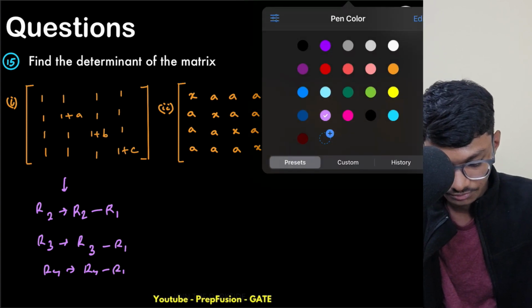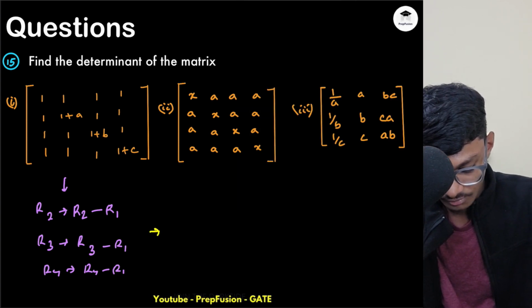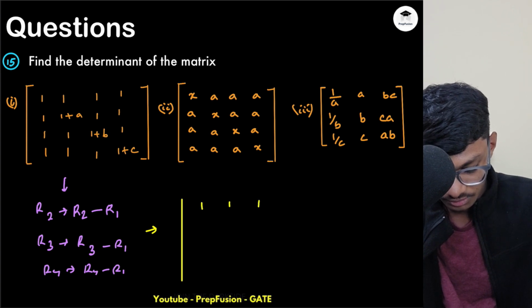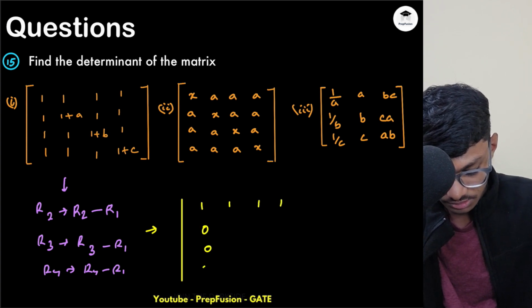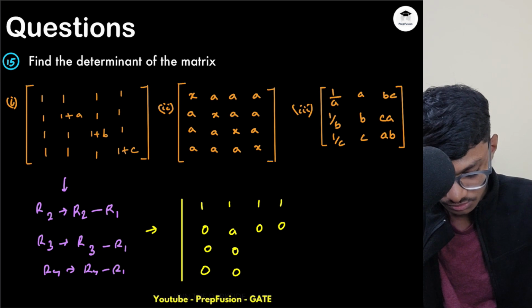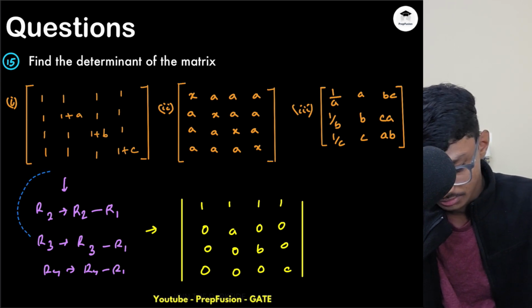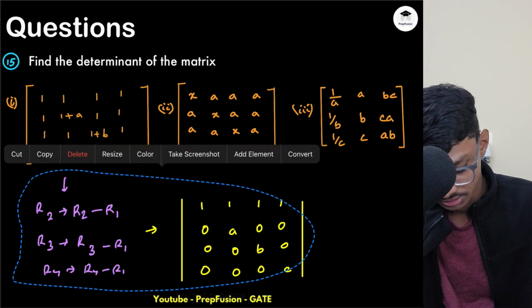Okay, so this one, 1 1 1 1, 0 0 0, this one will become A, 0 0 0 0, B, 0 0, everything is 0 over here. So this is like a only. Okay, let me take this to the next page, actually, else this will be confusing.